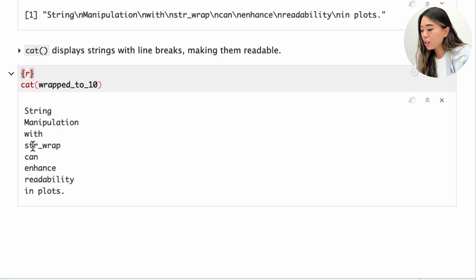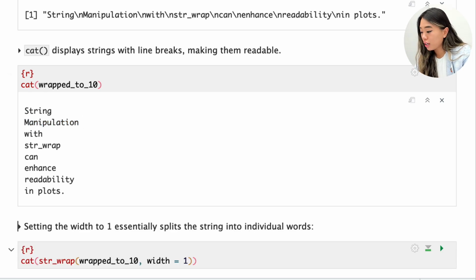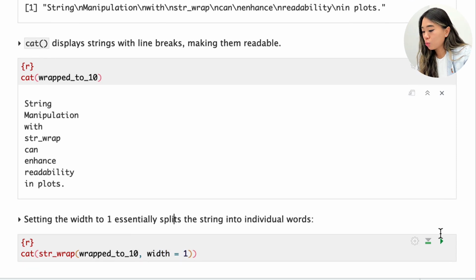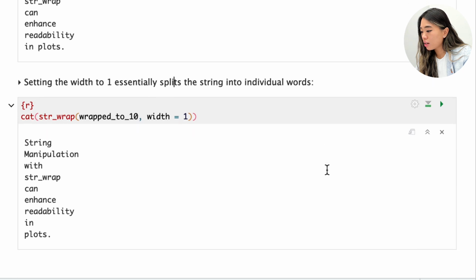And here we can notice that the function maintains whole words. So it won't split longer words like manipulation. Alternatively, setting the width to 1 also splits the string into individual words. So if we run that, we can see that within the string wrap function, we can split them into individual words.